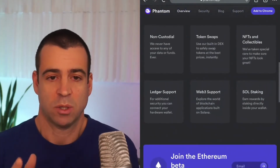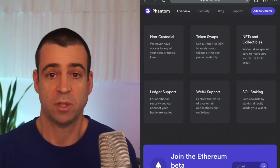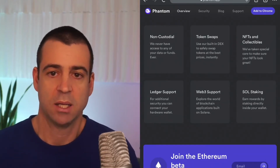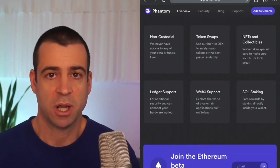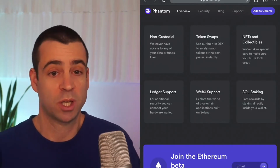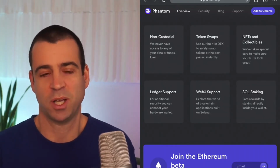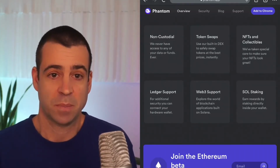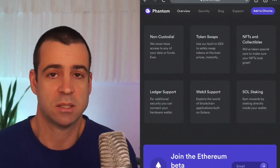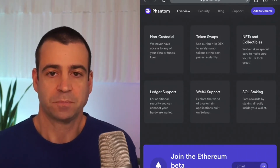I personally hold Solana in my core assets. These are the assets that I want to hold long term, so I have them in a cold wallet. I use multiple cold wallets, but one of the cold wallets that works with Solana is, for example, Ledger. You can buy a Ledger, have a cold wallet, so that your seed phrase will never touch the internet and will never touch your keyboard. This is really important: never input your seed phrase on a keyboard. If you input it on a keyboard, some malware can spy on that and replicate it, and they have access to your assets. So you need a solution so that you will never use the keyboard to enter your seed phrase.